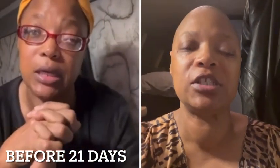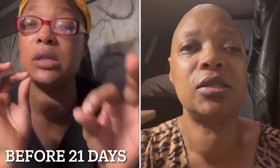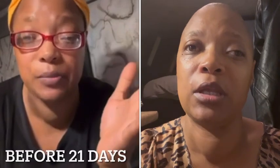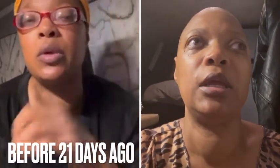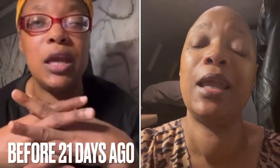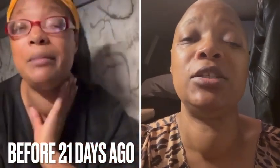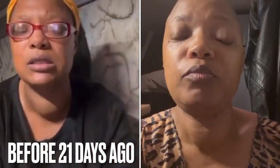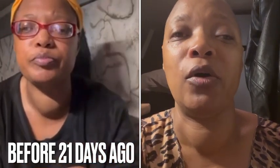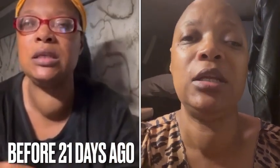But I want to officially document the change in my neck side by side. So what I'm going to do is take the video from this morning and put this video together so you guys can see my neck side by side. Now, in the video from this morning, it was 21 days ago. So this is just a 21-day progression and a 21-day difference. On that day, I pretty much had stopped taking the selenium and started taking the black seed oil. So this is 21 days of me taking the black seed oil with my other routine as well.